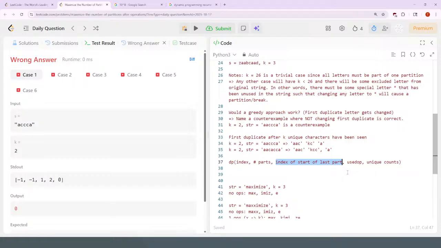So all these are like subcalls, a state with this set of conditions would need to map to a future state, where the future state changes certain values like the index increments, but it's not always going to have the index of the last start.